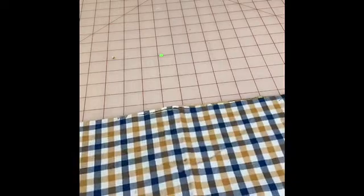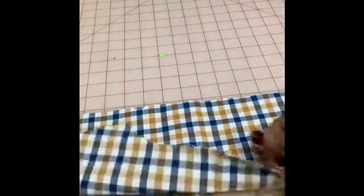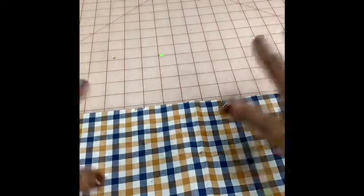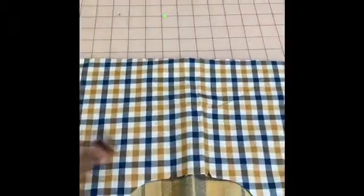And then we're going to sandwich the contrast yoke right sides to the wrong side of the inside of the shirt. Okay, and then when you turn everything, after you stitch across 5/8 seam allowance, you're going to turn everything up and you'll have one piece yoke. This will be on the inside, and the same fabric will be on the outside. Okay, so I'm going to go stitch across here, and then we'll be done with the back.